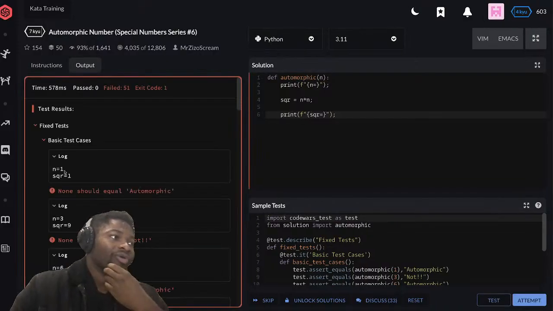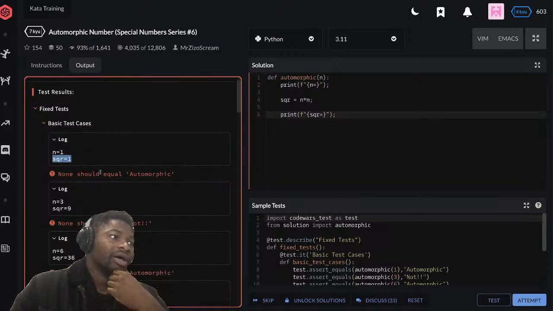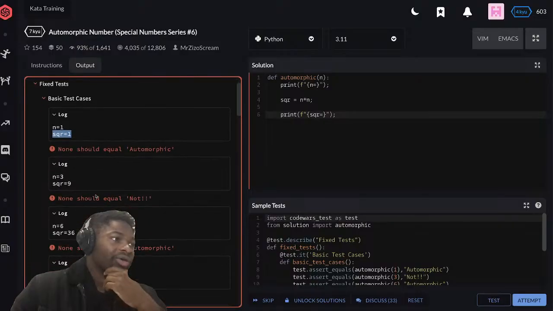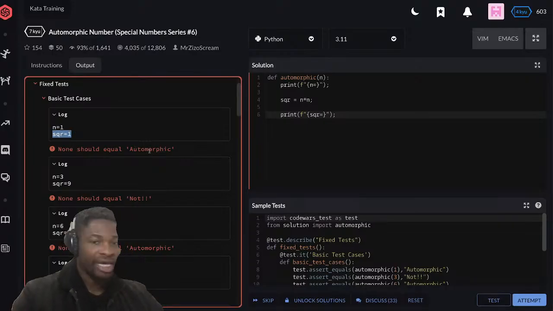All right, so the number 1 squared is 1. So this is an automorphic number, of course. We can already identify an edge case: if we get the number 1, we should just return automorphic automatically, because the square root of 1 is 1.